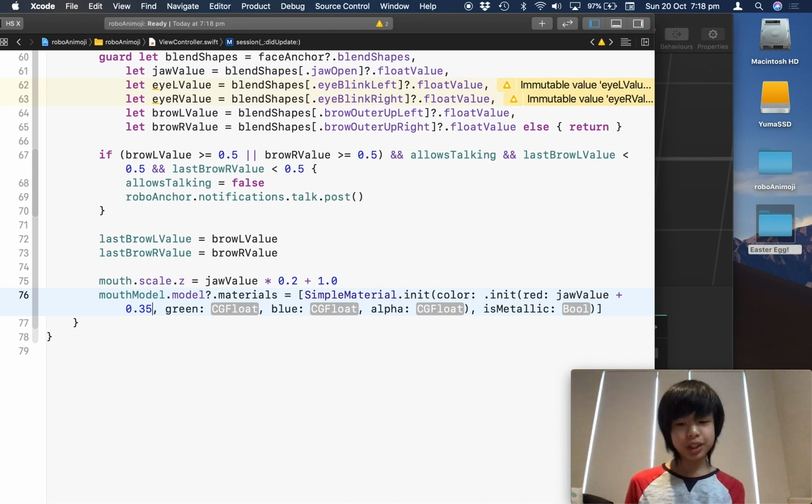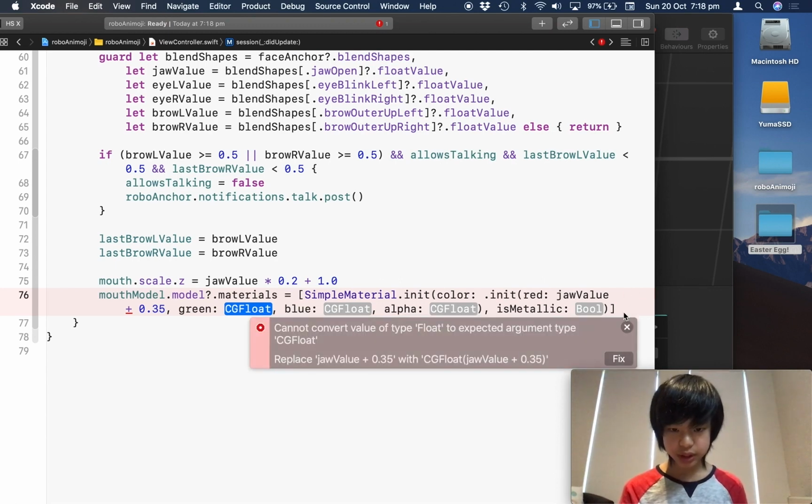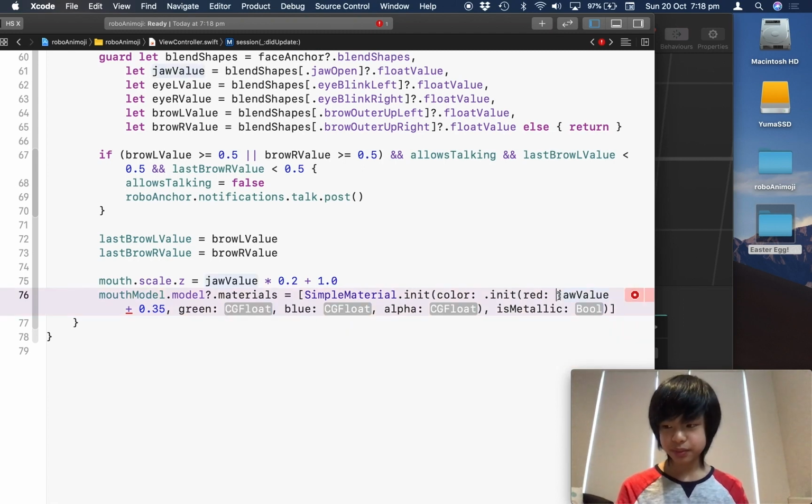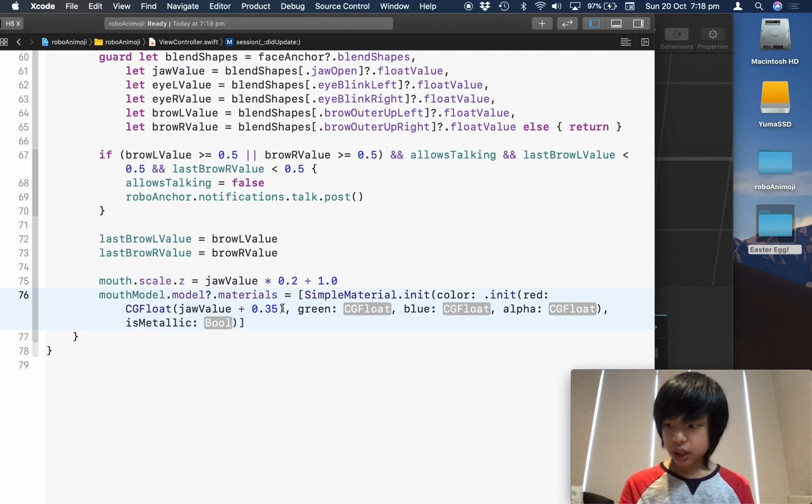0.35. I'm actually looking sideways because I have some notes prepared for this part here. So it has to be a CG float, right? If I just do this, this is going to be 0.35.